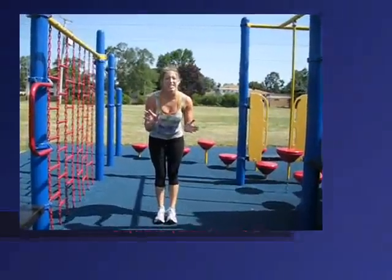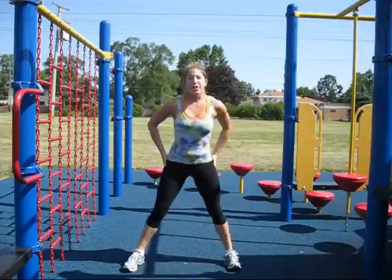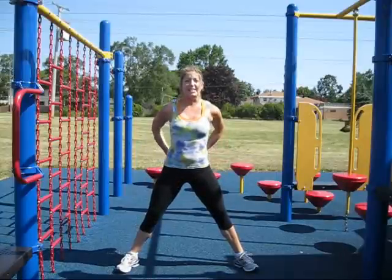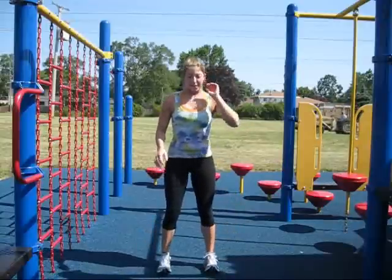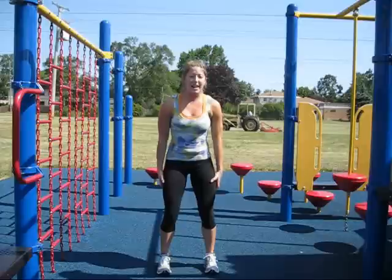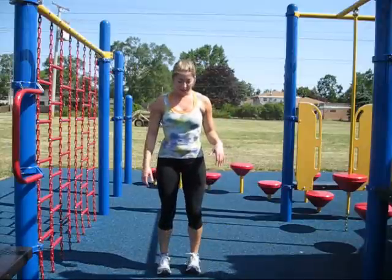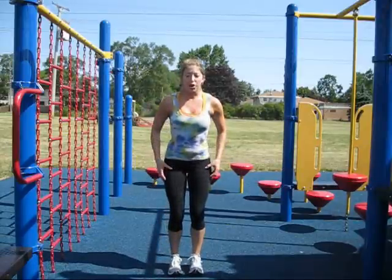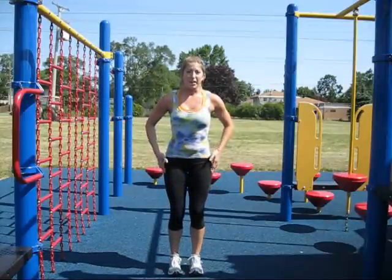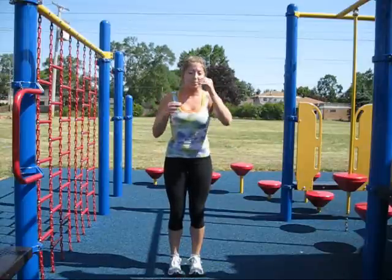Alright, our next exercise is squats. Just plain body weight squats. The further your legs are out, the more you work the side of your butt. If they're shoulder width, you're pretty much going to work your quads and the majority of your butt and hamstrings, the back of your leg, pretty much evenly. As you get narrower, you're going to be working the outside of your quad, the front of your leg, and then the top and outer side of your butt, which makes that rounded shape.